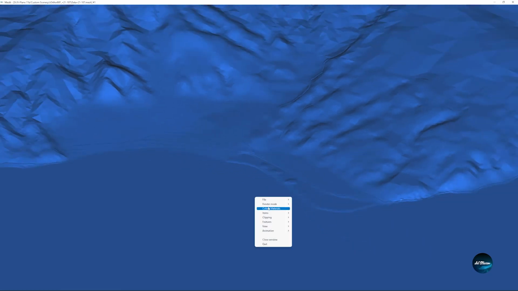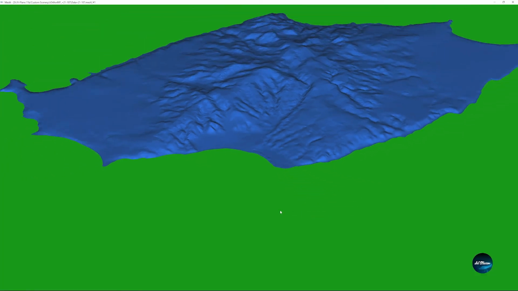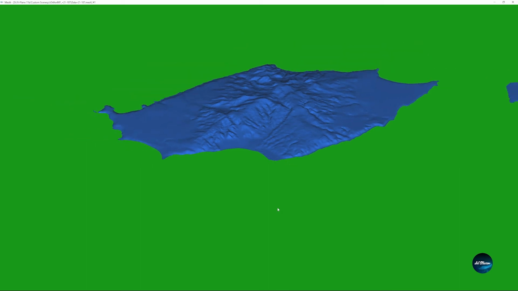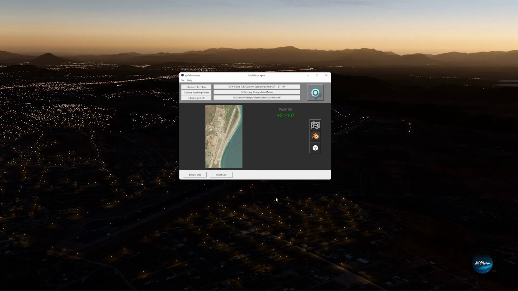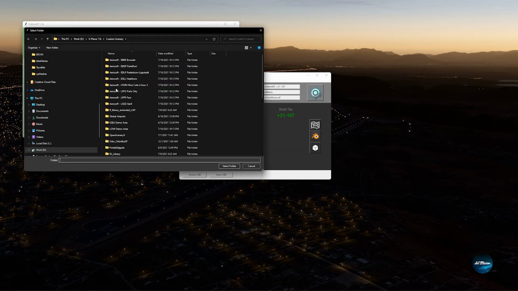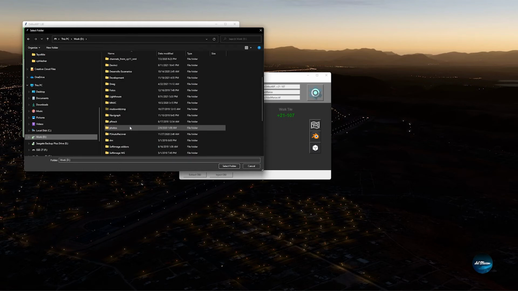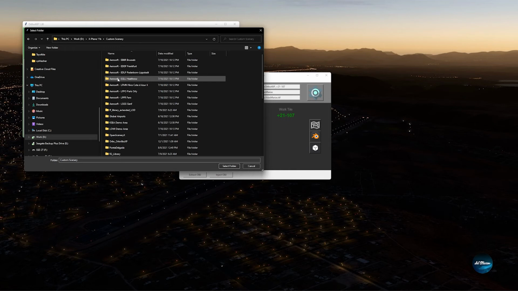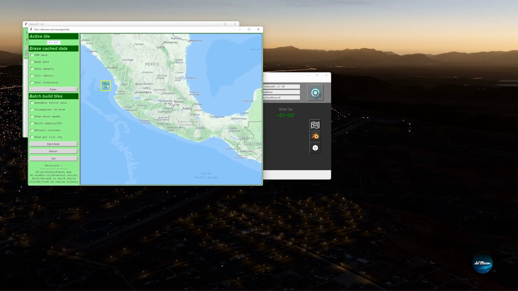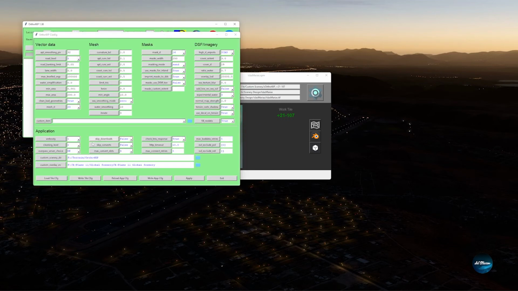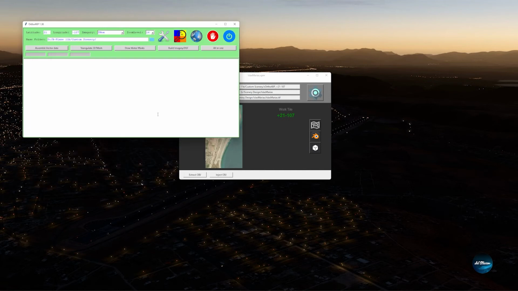So now once we have this, we still have the colors and toggle material colors, so it will tell us where the sea is, everything, so your masks and all the stuff is going to be there. We can close this, we're happy with our results, this is what we did, and then we just go to Ortho4XP. So we just open Ortho4XP, choose our base folder, XP11B, custom scenery, select the folder, we're just going to put the tile, it's here, just going to reload the tile config that I had, apply, exit, and just build imagery, boom.